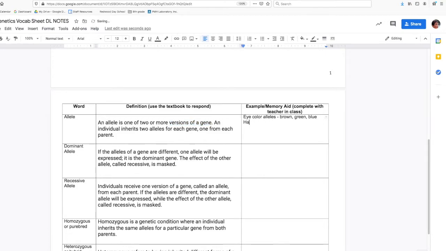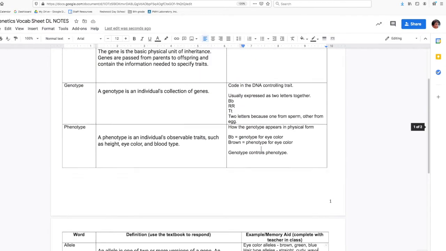Let's do hair color, or sorry, hair type alleles. Straight, curly, wavy, right? So those are versions of the hair type gene. Those are versions, alleles of the eye color gene. And you get one from each parent, biological parent.